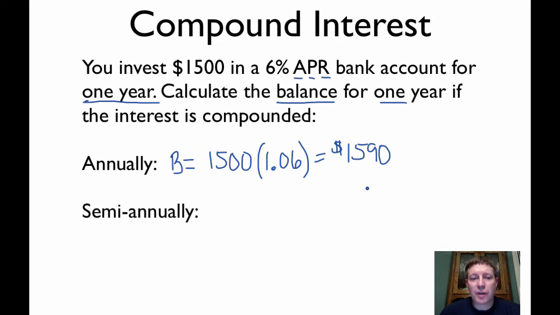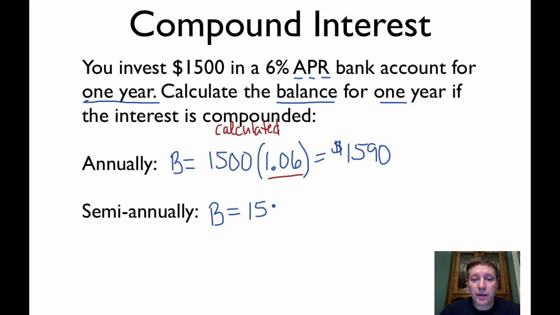Now let's make this a little more complicated. Let's compound the interest semi-annually. And by the way, the word compounded just means calculated or computed. So what we did here, we calculated or we computed the interest one time at the end of the year, and we added 6% and got $1,590. But now we're going to consider that we're going to compound it semi-annually. That just means you're going to calculate the interest twice. Instead of just once, you're going to calculate it twice. So we would calculate it at the halfway mark, which would be 6 months, and then calculate it again at the end of the year.